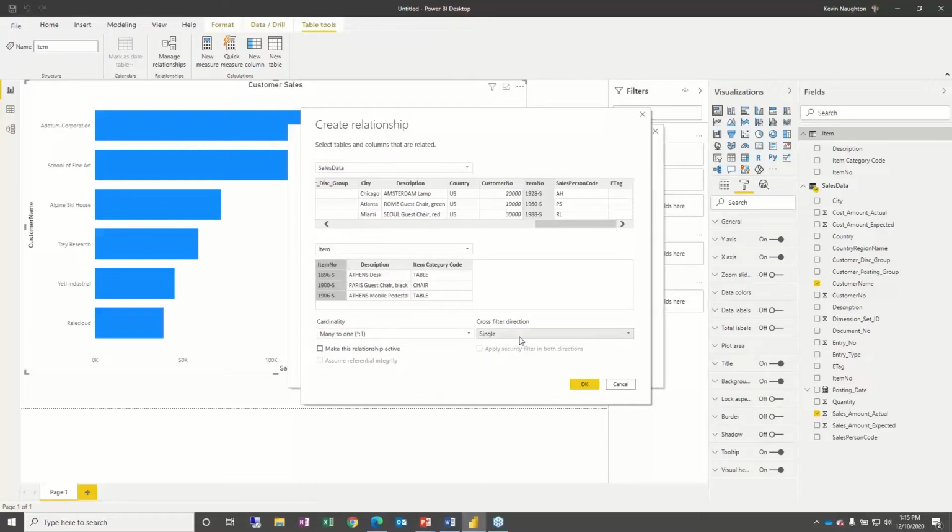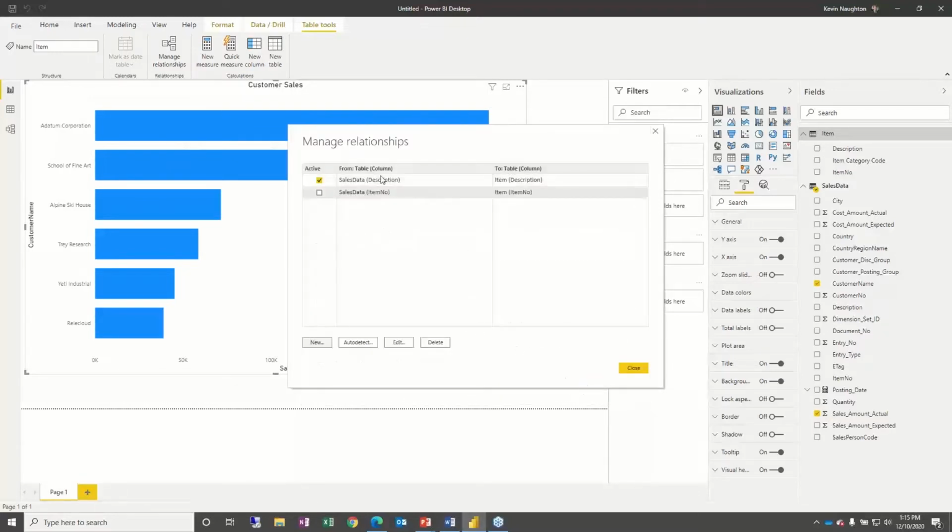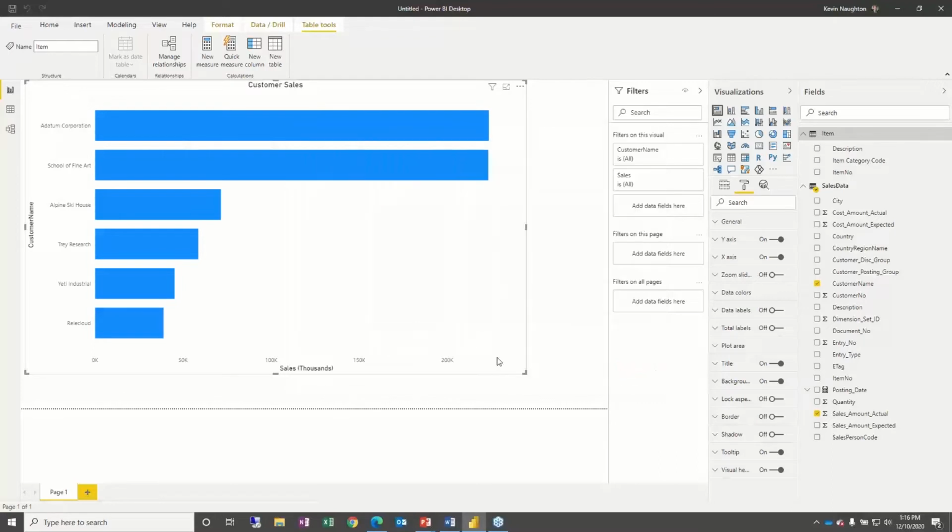So we want this relationship, and we want it in a single direction, not both. So of course, if there was multiple here, you can link it up many to many, or if it was reversed, or if it's just a one-to-one relationship, you can do that as well. For this instance, we're going to go many to one. So here's our new relationship, but we don't obviously want this to be the active one. We want this one to be the active. So we highlight this and then highlight this, and you click OK.